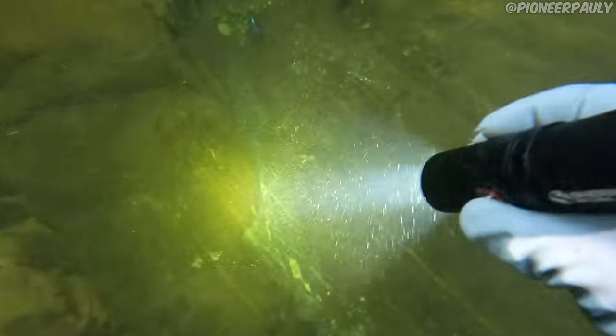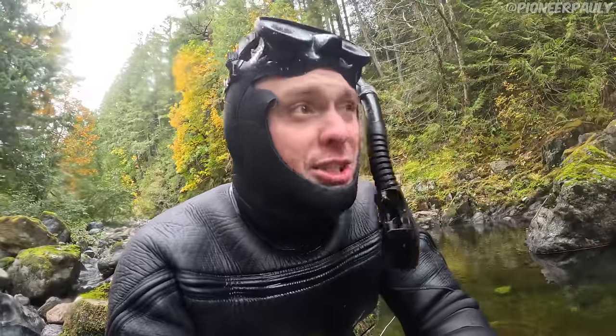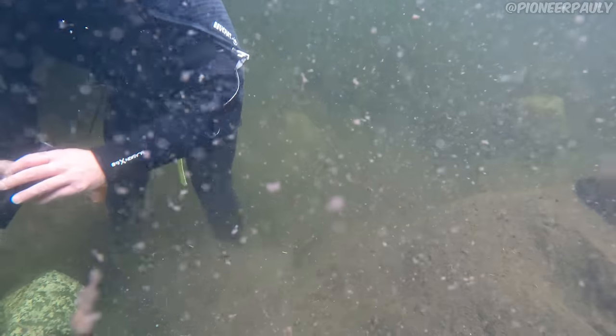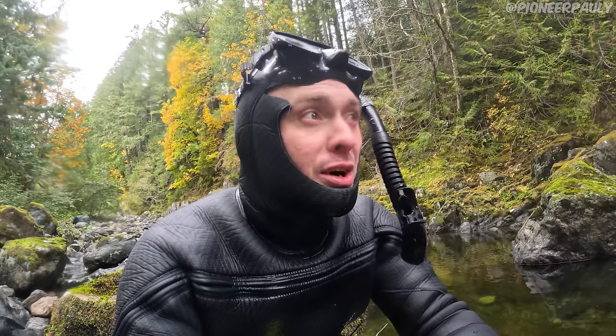Because we just found a nice piece of gold along this crevice, we absolutely need to check it out and the surrounding area — often big gold hangs out with other big pieces of gold. I just dove this pool and now it's really murky and I can't see anymore, so I'm going to take my weights off and do some shallower sniping until it starts to get dark, because it's already getting late.